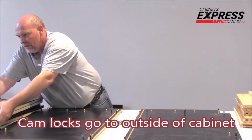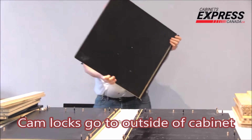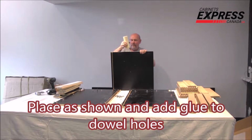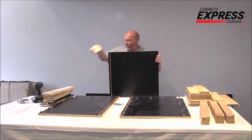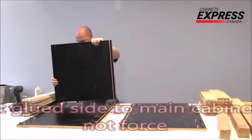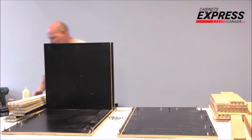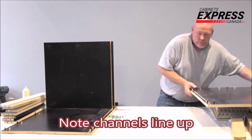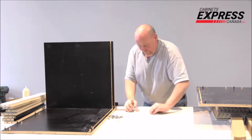Now grab the base cabinet with all the cam lock holes. The cam locks go to the outside of the cabinet. Again, we're going to add a little glue to the dowel holes as shown. Now let's insert the piece into the gable. As shown, make sure you don't force it, it should slide in easily. Note that the two channels on the right-hand side line up.